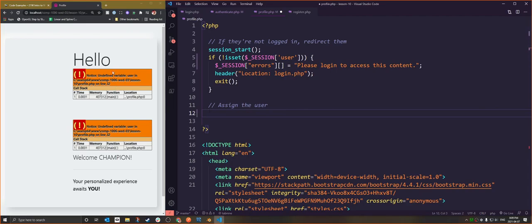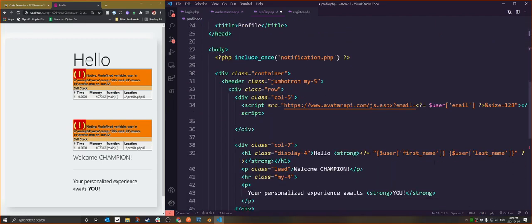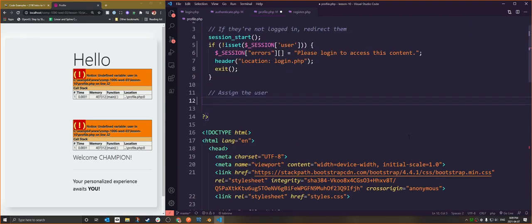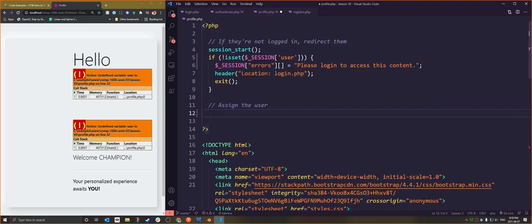This page right now is blowing up because we actually use the user in here, user first name right here. Because we use the user in here, we need that information. We could go ahead and do a SQL request for the user itself. But I mean, we're going to store the user in the session variable. So all we really need to do is just do this. There we go. We've assigned the user to the session user. This is a bit redundant. I mean, we could totally just use session user further down, but whatever. Just makes it clearer, I guess. It is terribly redundant.